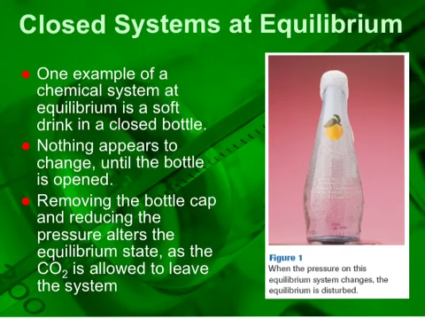The simplest example of a closed system at equilibrium is the case of a can of pop or a bottle of pop. If it is unopened, it can sit there indefinitely. The carbon dioxide in solution remains in solution. However, as soon as the bottle or can is open, the carbon dioxide escapes out of the solution. We no longer have a closed system and equilibrium has been lost.